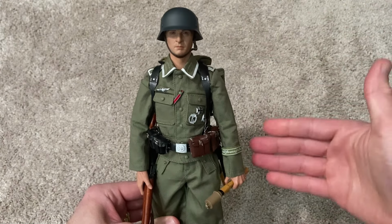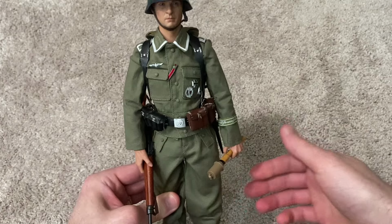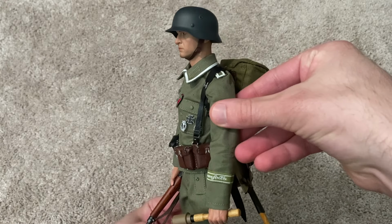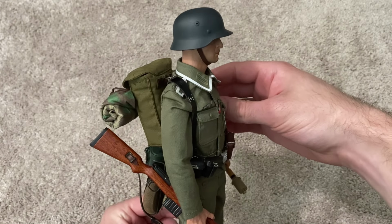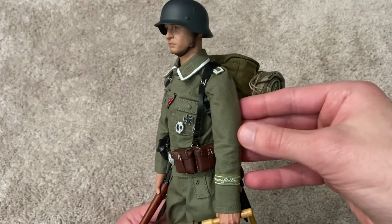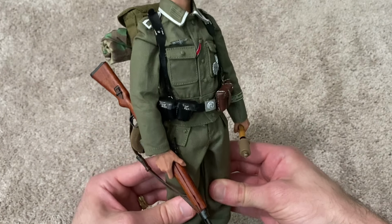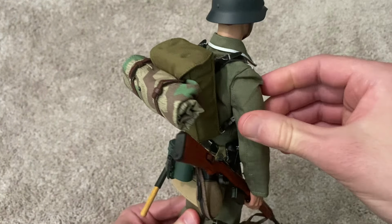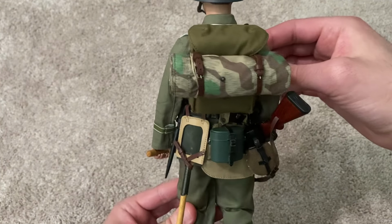Alright guys, so right now I've got him equipped in just his basic uniform here. I've got his field blouse, his trousers. Yeah, so here he is. He's really cool. Another solid release by Ujindou. I'm continually impressed by their figures of late. I've been pretty obsessed with collecting them. They've got some really cool releases coming out soon. And yeah, this one is really nice. Like I said, I was kind of on the fence about getting him. I wasn't sure if I would, but I'm really glad I did. He looks great.